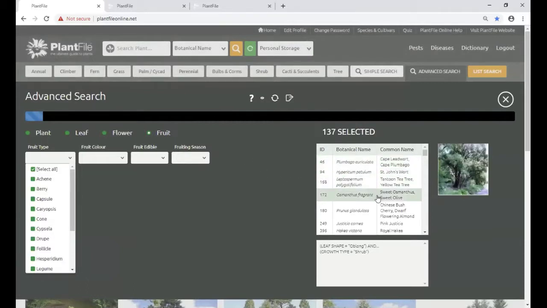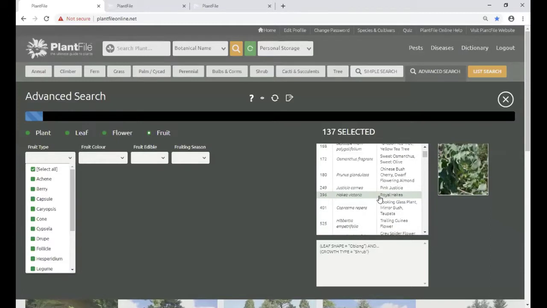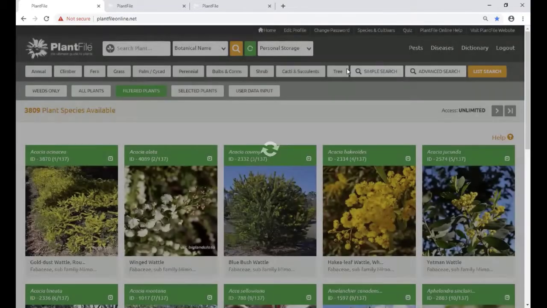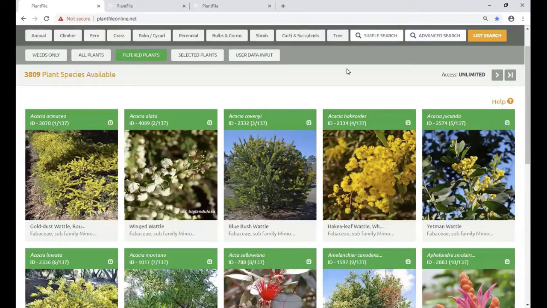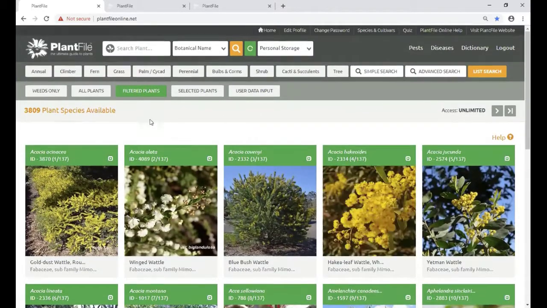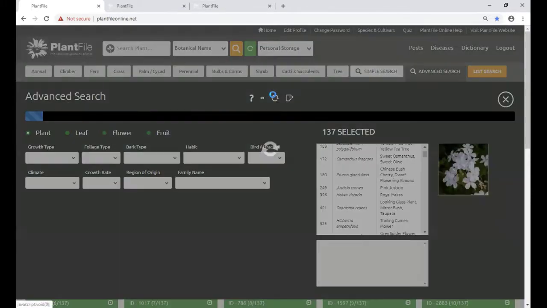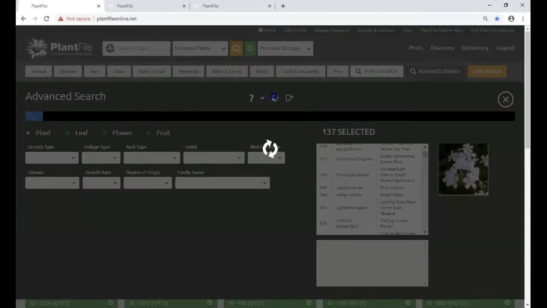Once again, you can preview them. So if you're hunting for a plant that you're not sure of, you can actually do it here. Or if you want to see them on the visual browser, just click the button here. And now the plants appear on the visual browser for you. Okay, I'll go back in. If you go back into the advanced search and you want to do another search, be certain to recycle it. Otherwise, you'll only be searching on the plants that you've already set up.